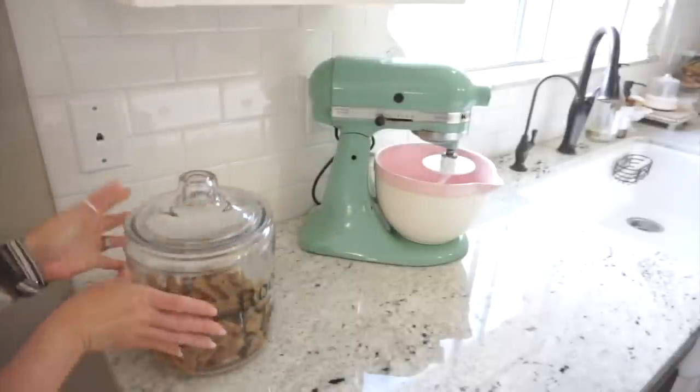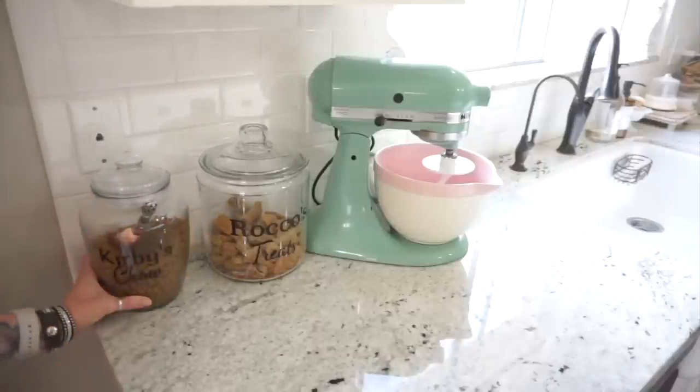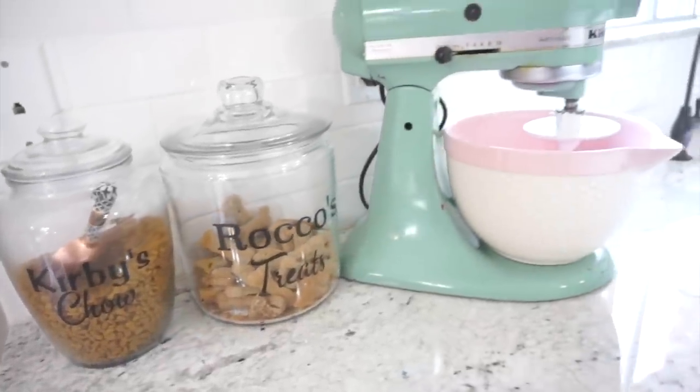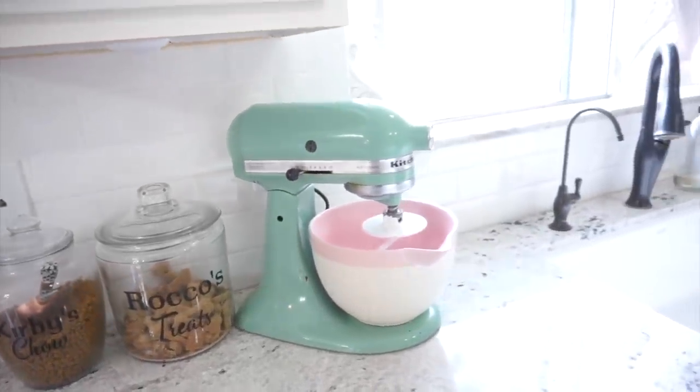Now I'm just going to finish things off in here by putting the rest of the stuff back out on the countertops that I do use quite often. I have Rocco's treats over here, which is my dog, and then Kirby's cat food, which is my kitty, and he heard the rustling of the jar and he thought he was about to get fed, so I had to quickly show how cute he looked.